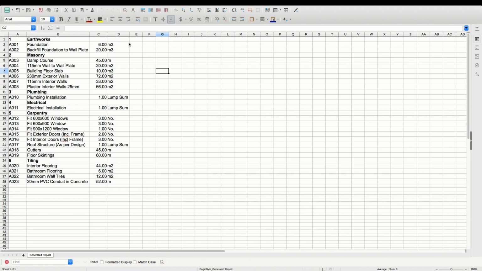And once this is done, Lula will run through this Excel sheet line by line, and it'll search for two fields. It'll either search for a bill quantity or it will search for a unit of measure. If it finds one of those two fields, it'll assume that this is a priceable bill item. If it doesn't find any of those two fields, it'll assume that this is just a comment, and it'll just create a comment that is not priceable in the bill of quantities.